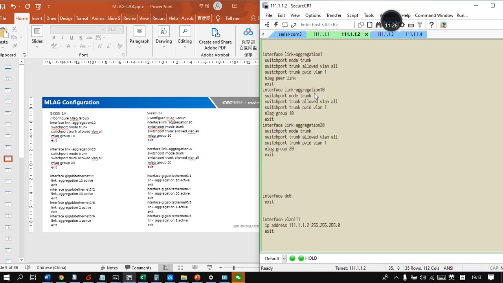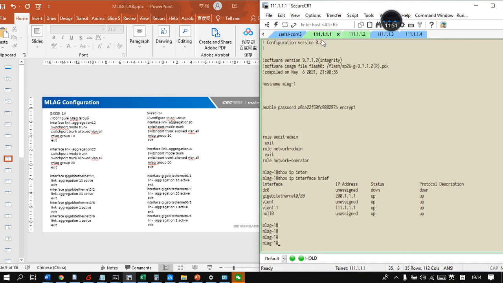And for link aggregation 1, link aggregation 10, and link aggregation 20, we configure this interface as switchport trunk, trunk allowed all. For link aggregation 1, they use it as the MLAG peer link. And link aggregation 10 and 20 are used for the DHD. So we need to configure MLAG group 10. So switch 1 is also MLAG group 10.